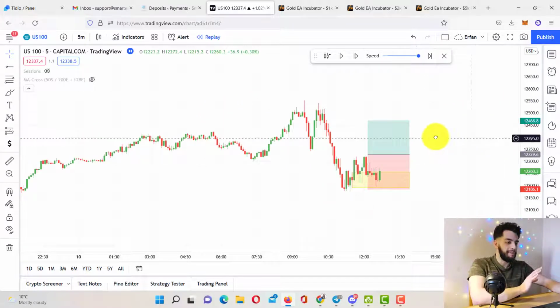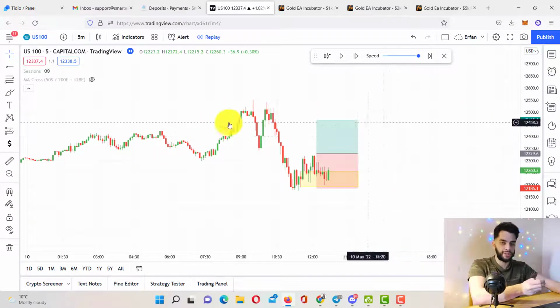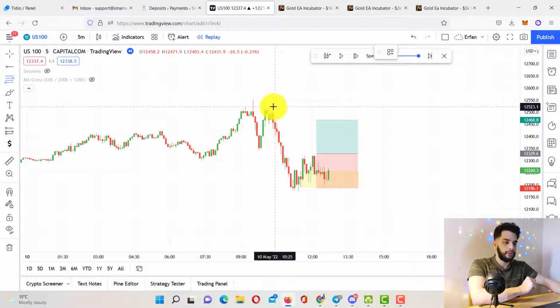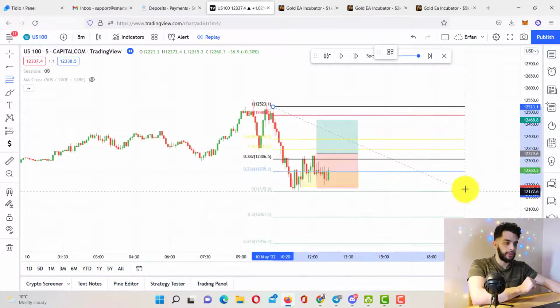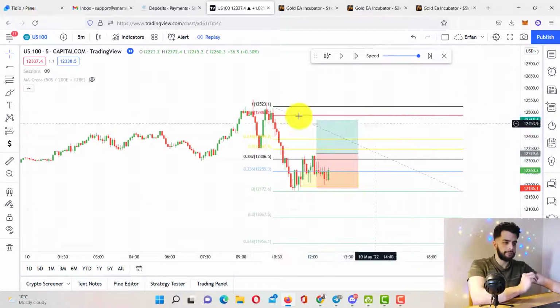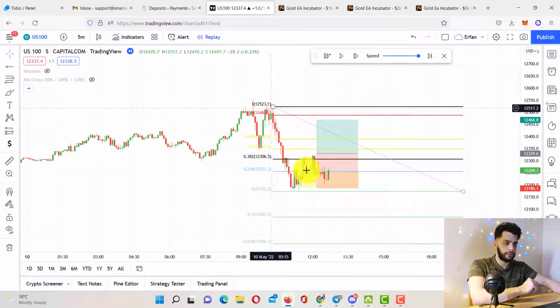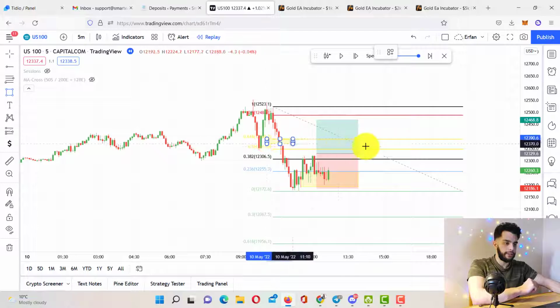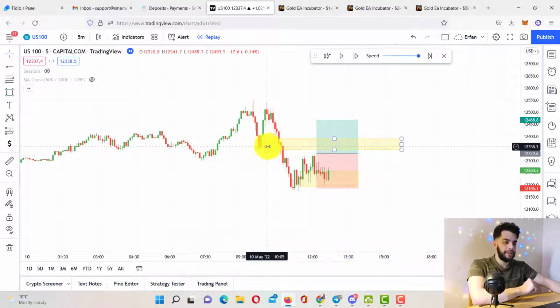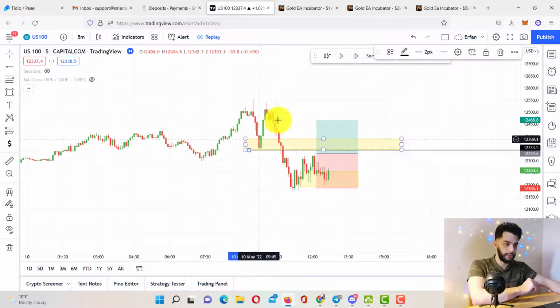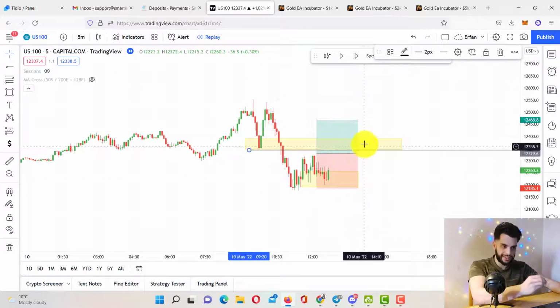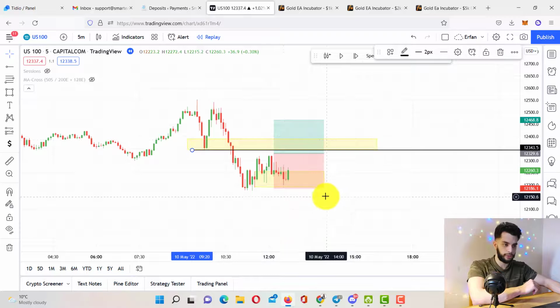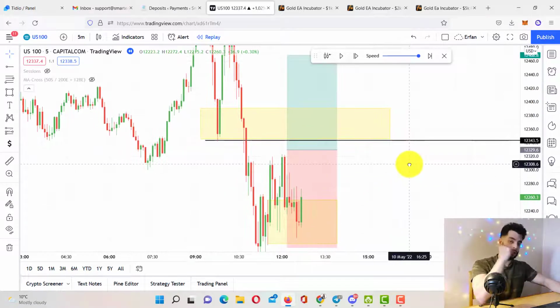At the same time, I shouldn't have done that, but sometimes I use Fibonacci level, and then I drew it from here all the way to down here. I said, okay, so if the drop started from here and it ended here, we have our golden zone right here, which is exactly our resistance level, because this support level turned into resistance level, right? So we have Fibonacci level right here, and I was kind of hesitant.